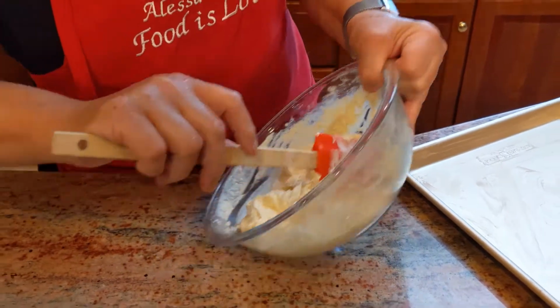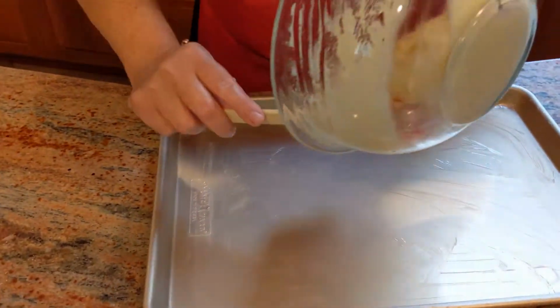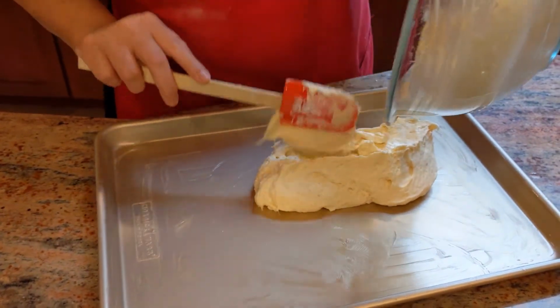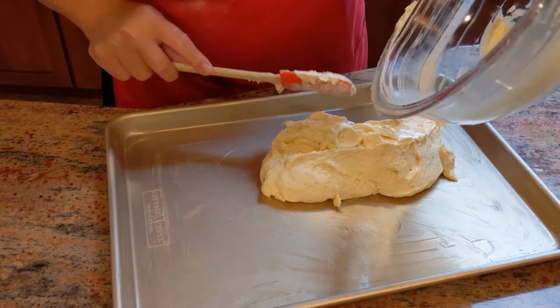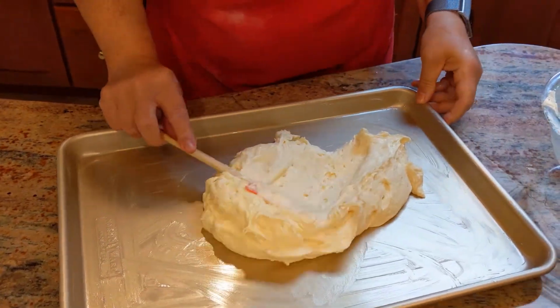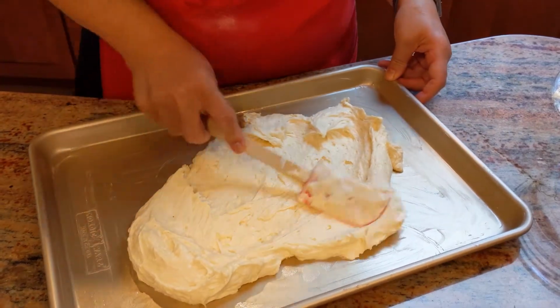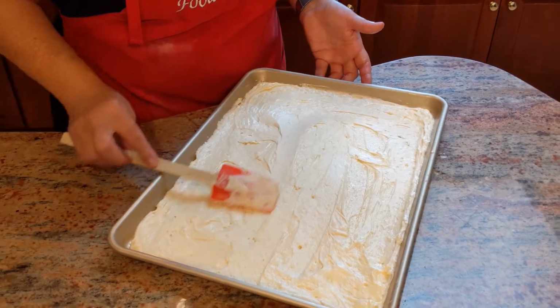Okay, so let's go ahead. We're going to be spreading it in our cookie sheet. Okay, it looks like it doesn't stretch, but it will, believe me. You just need to be a little patient and just stretch it out like this. Okay, done spreading it through the cookie sheet.